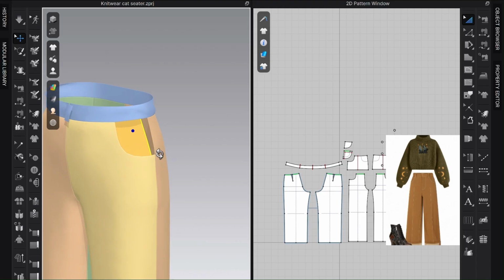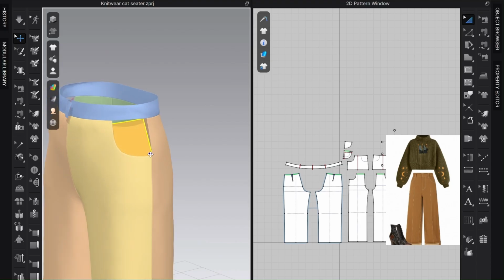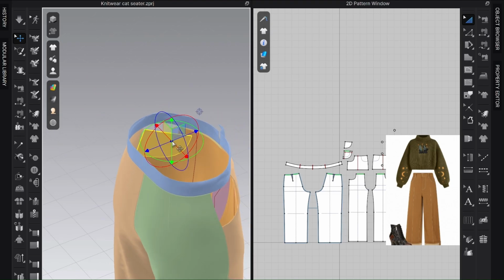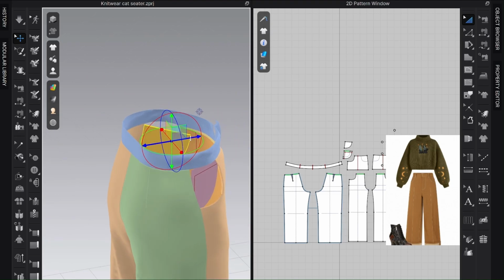Okay. Now I think we are in a better position. Let's simulate one more time. Yes.